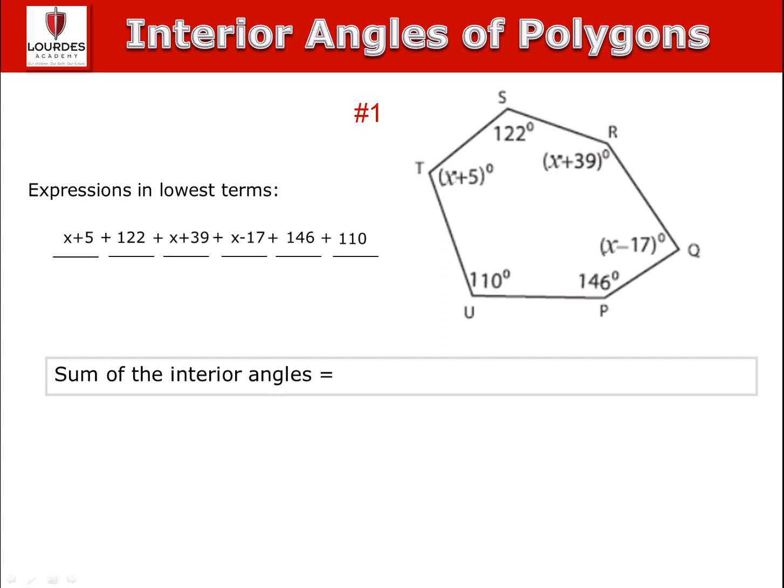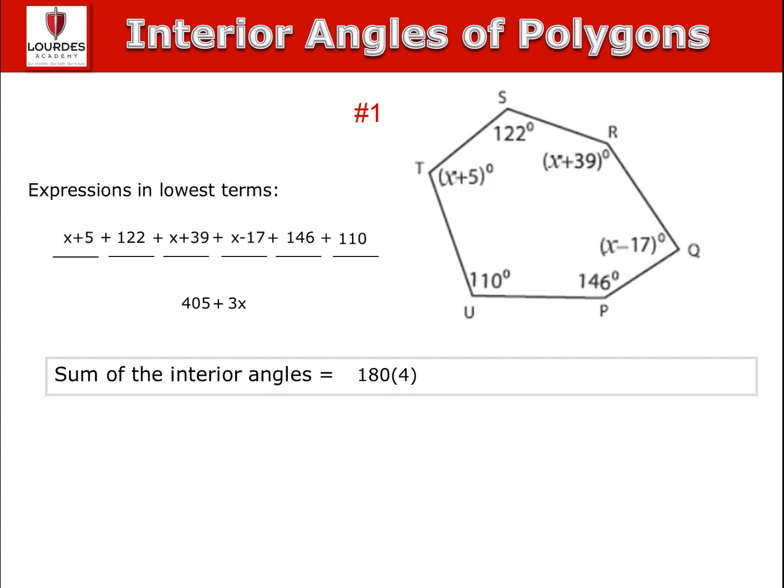So for my positive values, I have a sum of 422, but then I have minus 17, so I need to remember to subtract 17 from 422, and I have 3 x's in total. Actually, I can combine 422 minus 17, right? So that's 405. And now I have my expression for the sum of the interior angles, that I will set equal to the value I determine using the equation 180 times n minus 2.